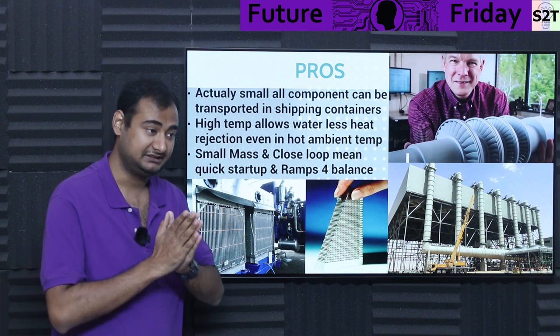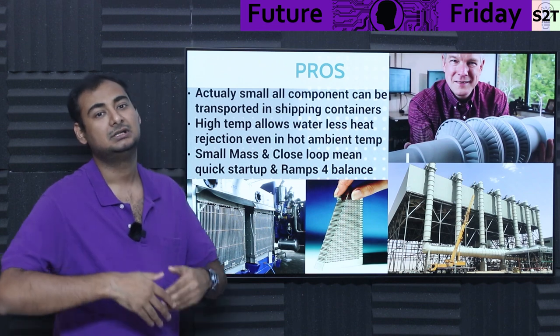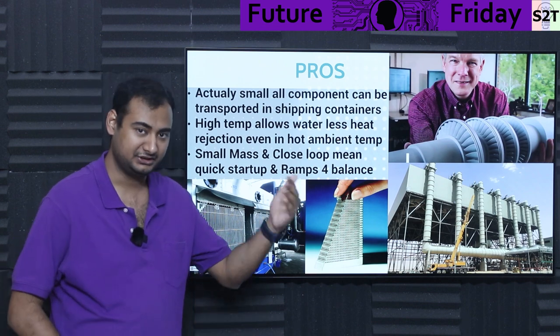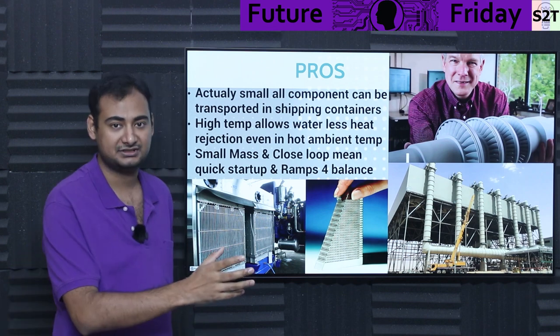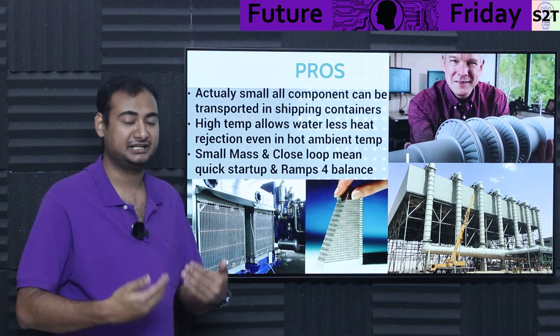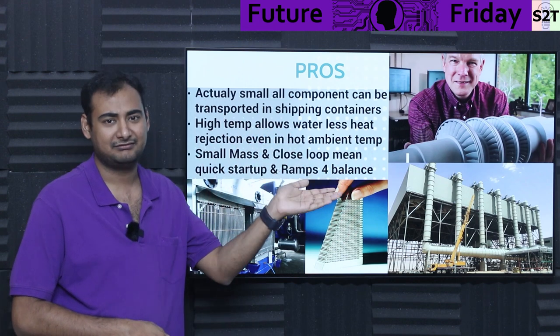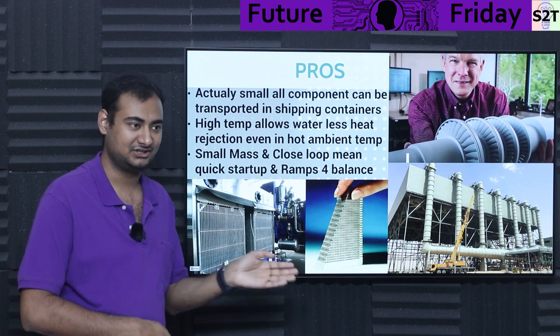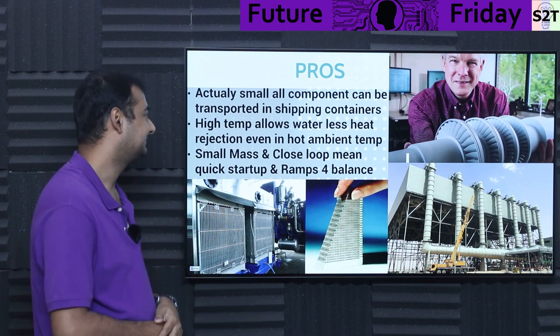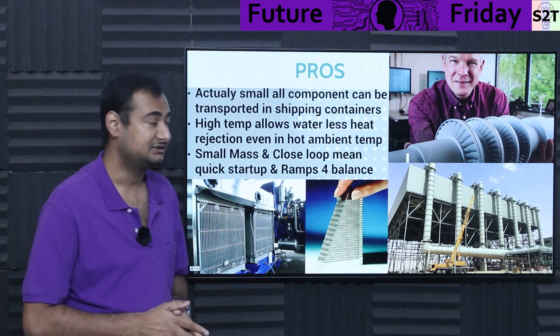That's awesome. Even though that's a small thing, it matters a lot, especially for new turbine constructions, or if you want to add it to industrial plants. If you can just ship components there, they're like, shut up and take my money. People are far more willing to accept things if they can actually get it, rather than, let me plan it. Oh no, bro, we have a very small link connecting this bridge to that bridge. We can't really do that. So that's why transporting everything in a small, compact way is desirable.